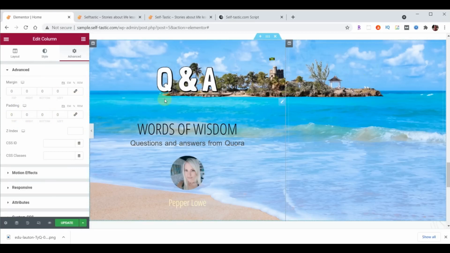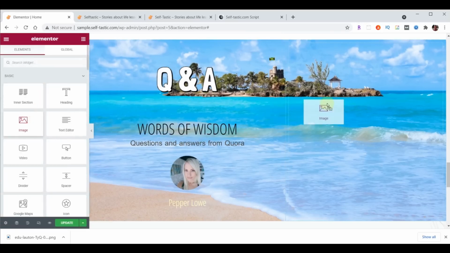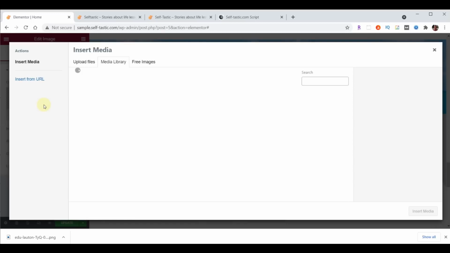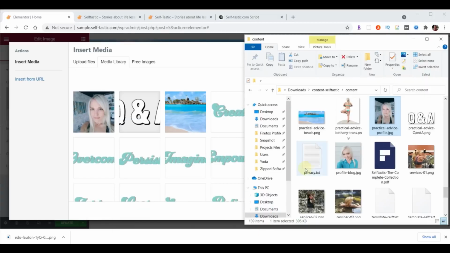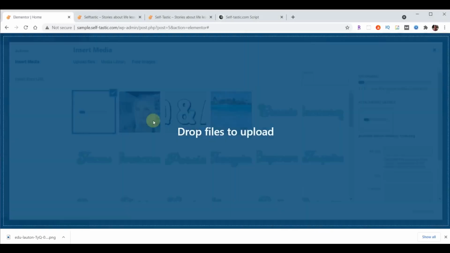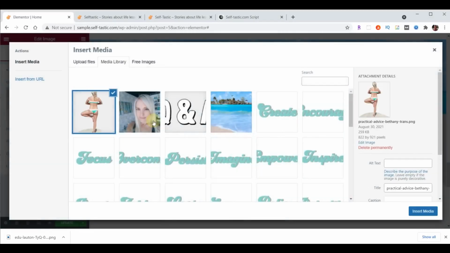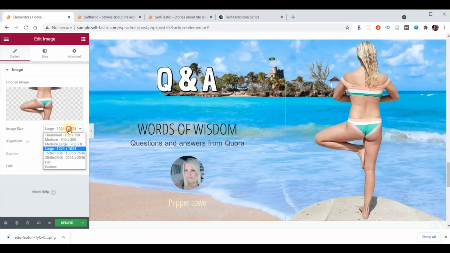And now we're going to add our image to the right column. So we come up here, choose our image widget, choose our image, go to our content folder. There's the transparent Bethany. She's very transparent, very genuine, great person. Got that. Size, full, align left.